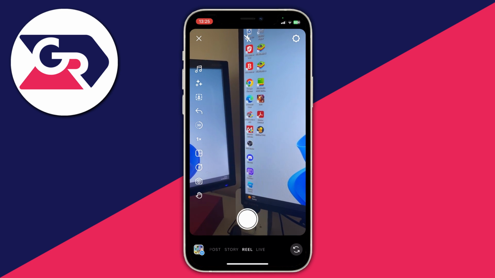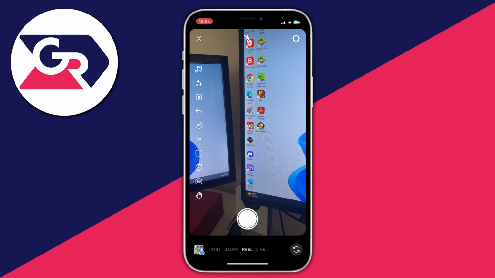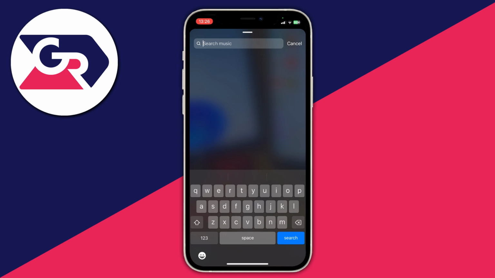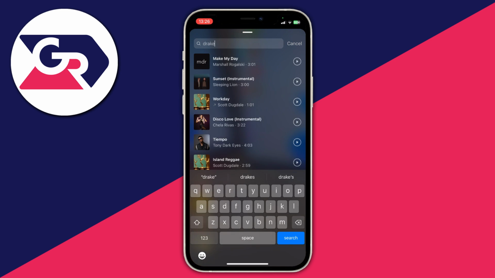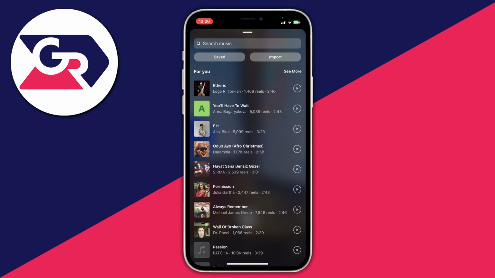One way you can add music to your Reels is before you start recording. So what you can do is go onto the left hand side of Instagram, where we've got all these options, and tap on that music icon in the top like this. And then you can choose a song. So you could search for a song, maybe I might want a Drake song. Now if certain types of music, like Drake songs, are not appearing, I'll show you a fix for that in just a moment. But yeah, that is one way you can add songs.